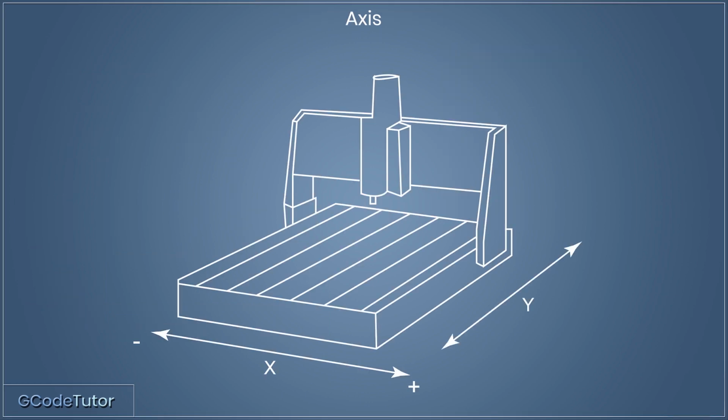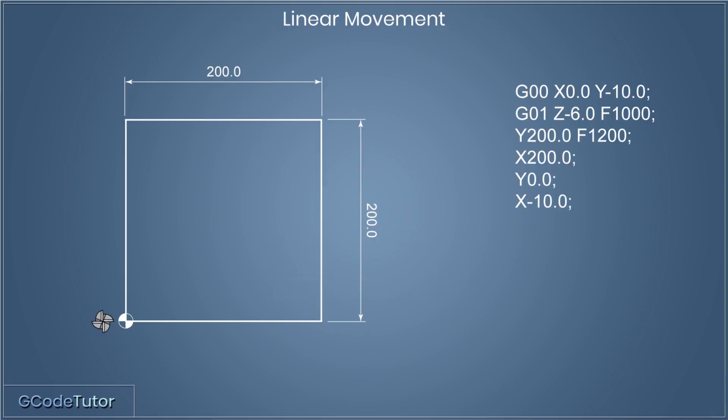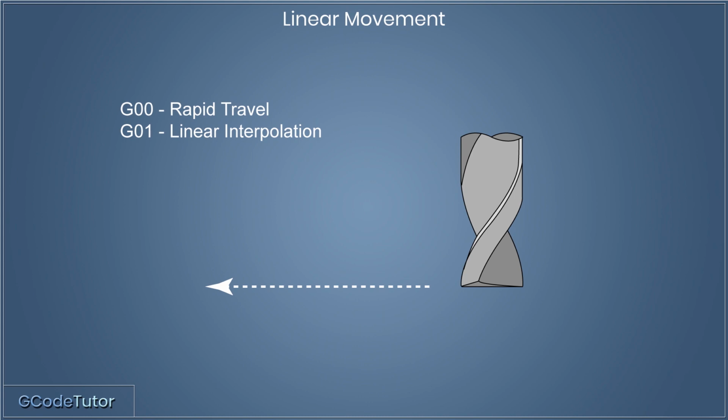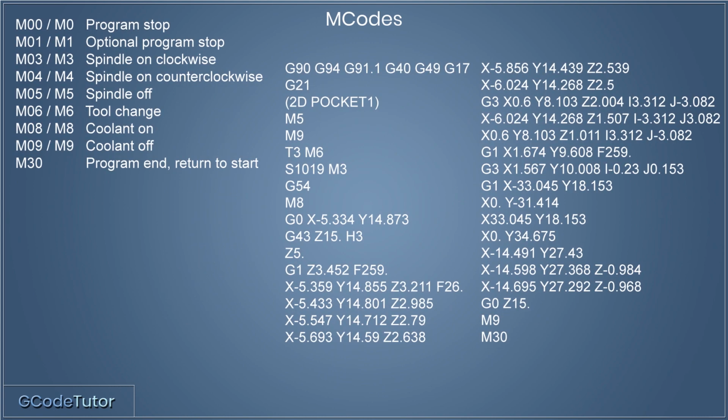So once we've studied how the axes work and the different coordinate systems and how the machine understands the point-to-point parts of each program, we get into the nitty-gritty of things and start writing programs using purely just G-code. We look at each individual G-code and what they do and how they work, and also all the M-codes and where they fit into the grand scheme of things with our CNC router.